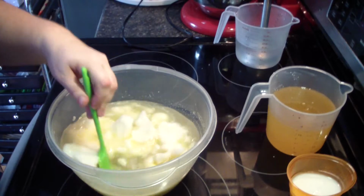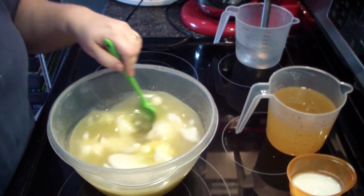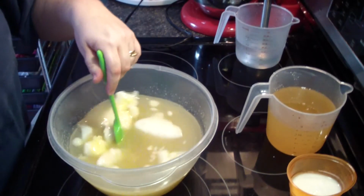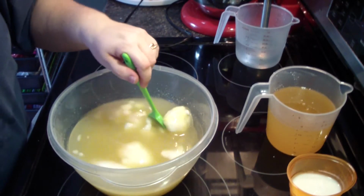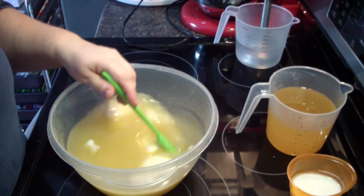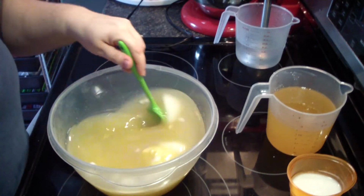I am making cherry citrus. I did a poll in my Facebook group where I sell my soaps, and this was in the top four. So I am making cherry citrus soap, and I only have three available 5-pound molds, so I'm going to use two of these 2-pound molds, and then if there's anything left over, I'm not quite sure. I should have a little bit of soap left over, and if I do, I'll just pile it on top or maybe pipe a little bit. I'm not sure. I'll have to see how much soap I have left over, because if it's not enough to pipe on both, then I'll probably just divide it up and pile it on top to make a little bit bigger bars of soap.